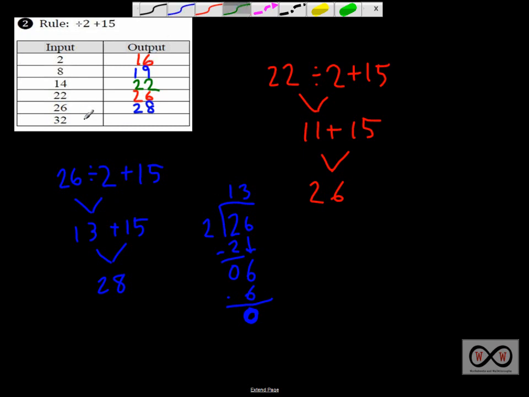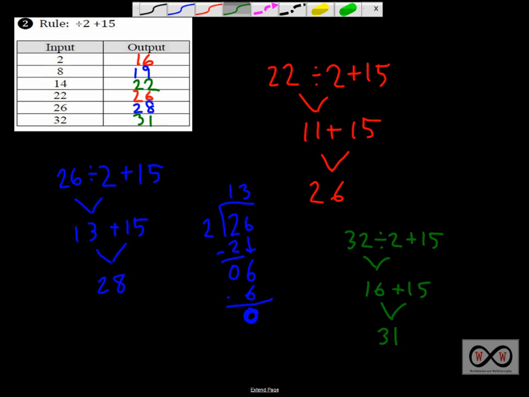All right, let's finish this function machine up. We've got 32. Apply the rule. Divide by 2 plus 15. Here we go. 32 divided by 2. You might know that. 32 divided by 2, you could go through long division, or you might realize that 2 times 16 equals 32. You'd be exactly correct. So if you're thinking that, good for you. And then we've got to add 15 to that. So I know that 15 plus 15 is 30, and 16 is one more, so that would give us one more than 30, or 31.